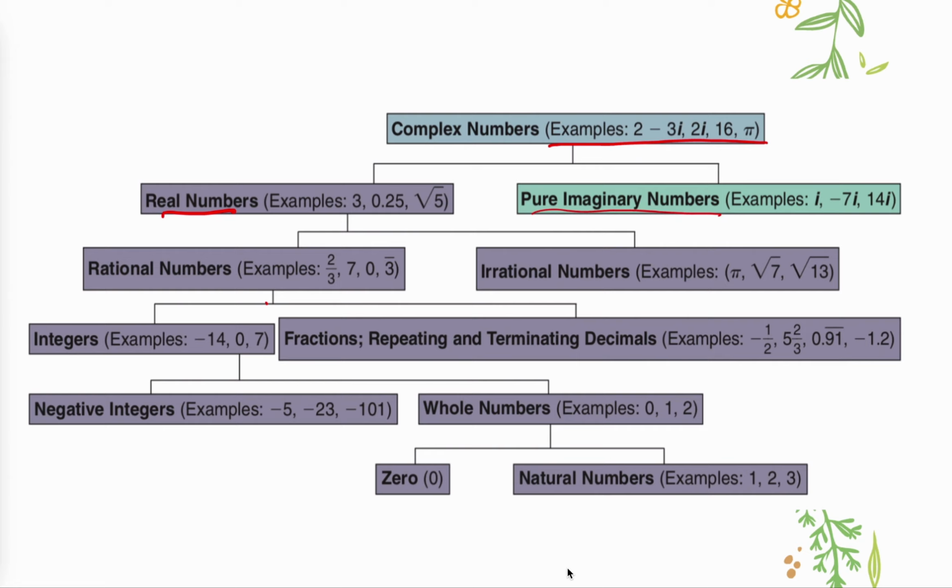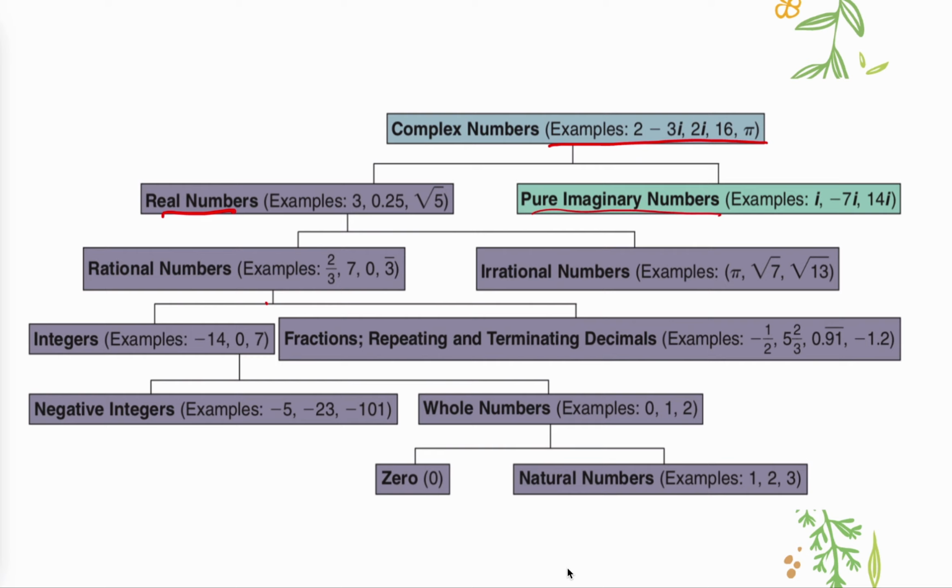So 2/3, 0.12 or 1.2 is a terminating decimal. It stops. A repeating decimal, like 0.9191919191, infinitely repeating, either way, those can be written as fractions. So any repeating or terminating decimal can be written as a fraction. Just take my word for it. So those would also be examples of rational numbers.